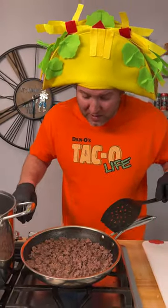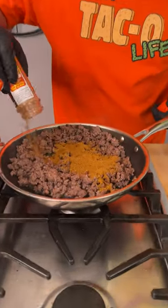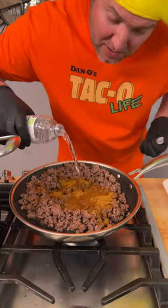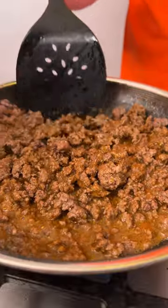All right, once our meat's all cooked up, now we can season this. Notice the bottle is 3.5 ounces. Anytime you buy a taco packet, it's always 1 ounce per pound of meat. So that's exactly what we're gonna do here. Just gonna add in the rest of that with a little bit of water, maybe a third of a cup. And this will naturally thicken up as those spices get moisturized.